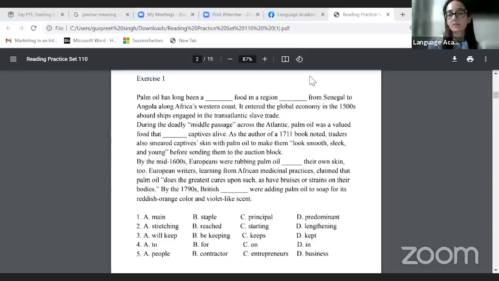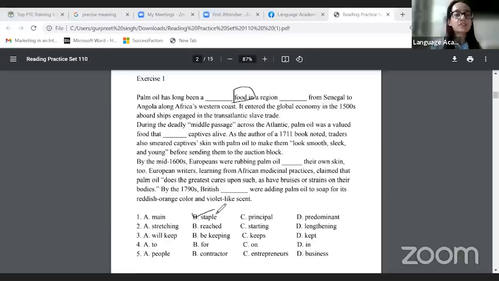All right, should be done. This was an easy question, but most of you have done it wrong, the first blank particularly. We have already discussed this, but if you did not note it down and you are doing it wrong, then it's really very bad. So whenever we talk about food, the word that mostly goes with food is staple food. The meaning of staple food is the main food. See, main is a very common word. Main can be anything, main strategy, main road, main fruit, main vegetable, anything. Main is used for anything and everything.